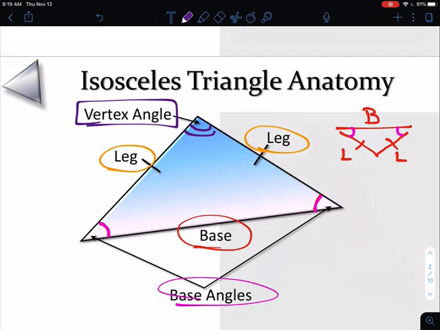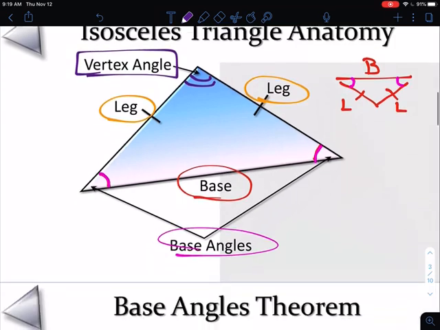And so again, you're going to need to know these terms so that when you're looking at questions or homework problems and things like that, you know when they're describing the triangle which pieces they're talking about. So when they say base angles, you know where that is on the picture. When they say legs, you know where that goes. So make sure you know these different terms and what they stand for within the given triangle.